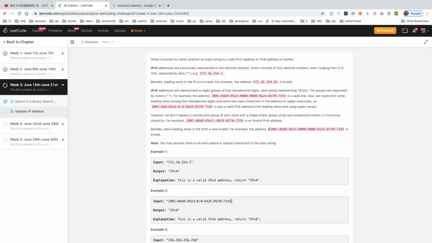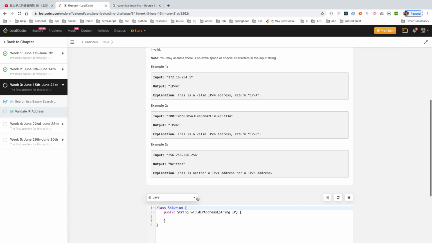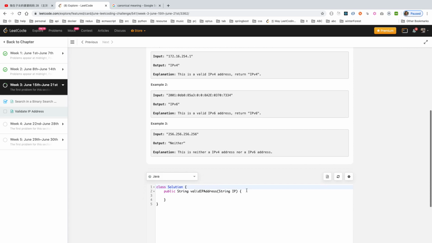Rule number 2, the length of each part cannot be larger than 4. Rule number 3, each part can only be a digit or a letter, either digit or letter, so you can only use these. So let's start; it's quite simple if you get this.